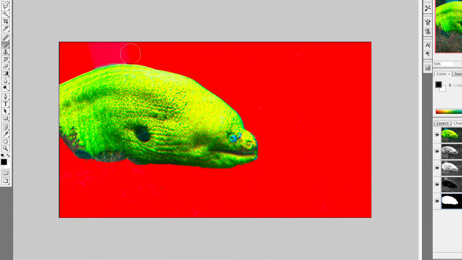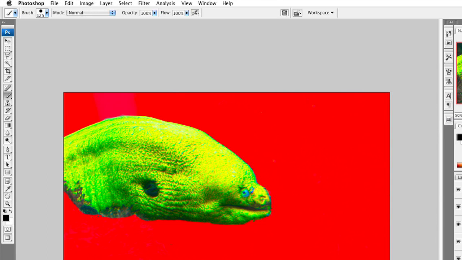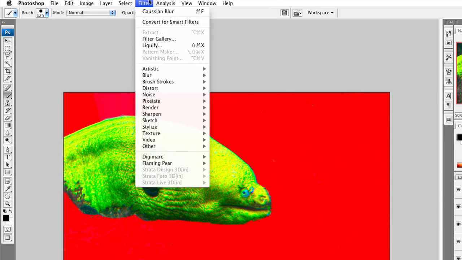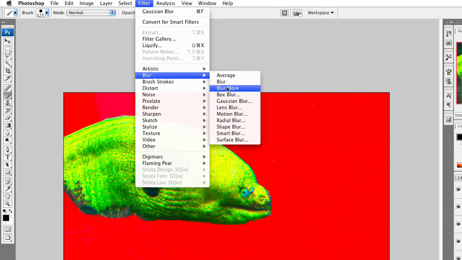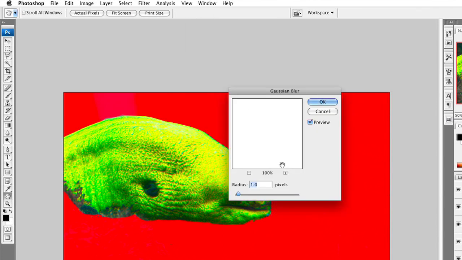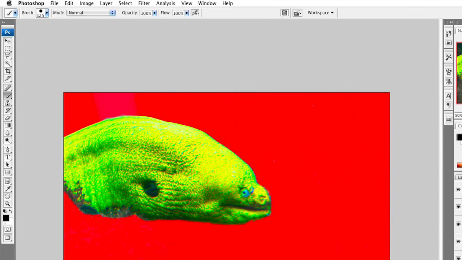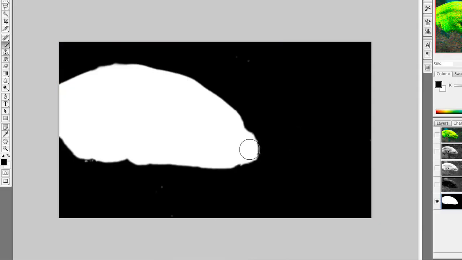One way to improve a selection is to often soften it a bit. And my favorite way to do that is by taking advantage of a blur. So with the alpha channel selected, we can go ahead and choose filter, blur, Gaussian blur, and run that at a slight value. In this case, let's do 3. If we look closely here at just the alpha channel, you'll see that it has edges. And of course, like anything else, you could touch that up.